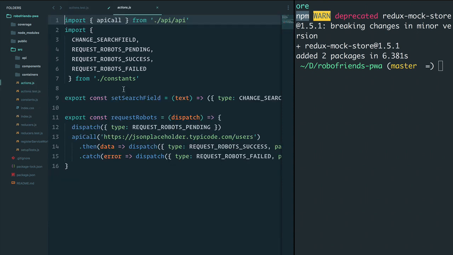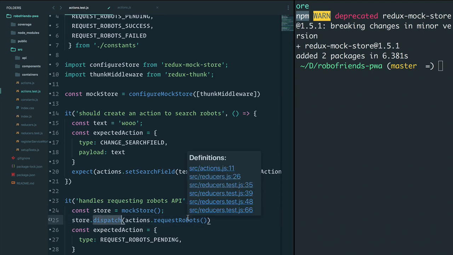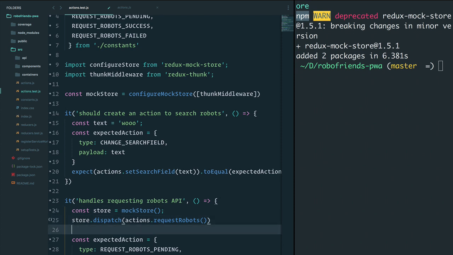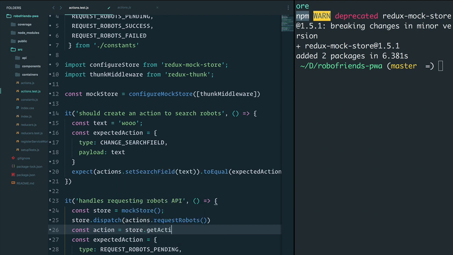Remember, that's this action over here. And once we dispatch that, we can do something like const action equals store.getActions. And now this action is going to contain what we need. Let me just console log it to show you.